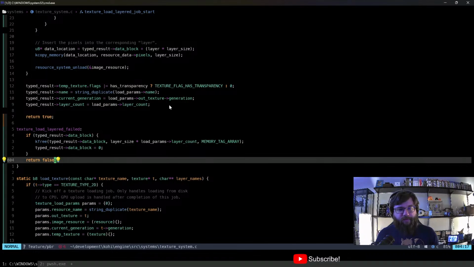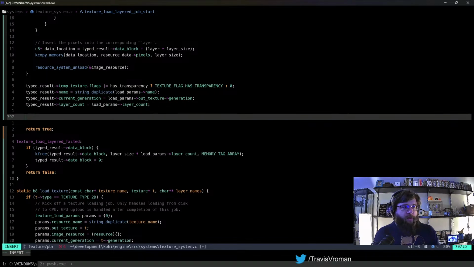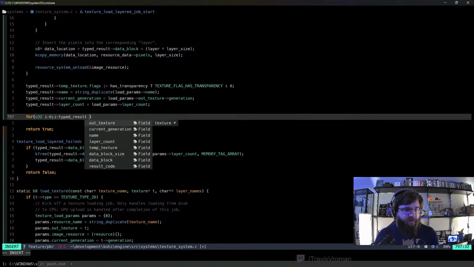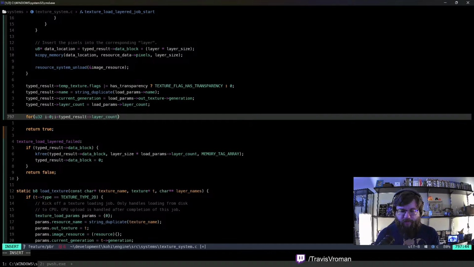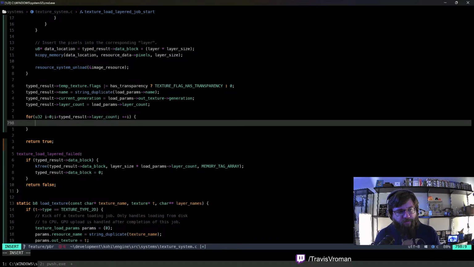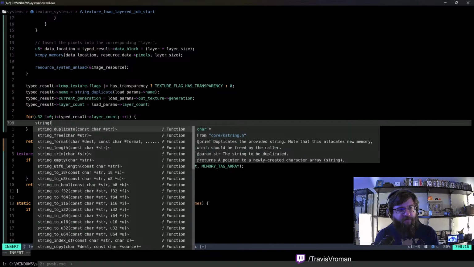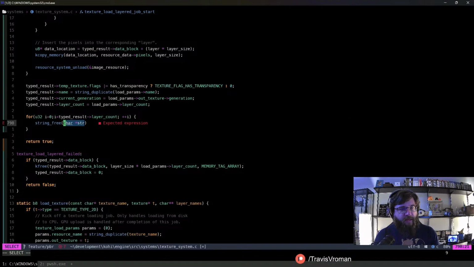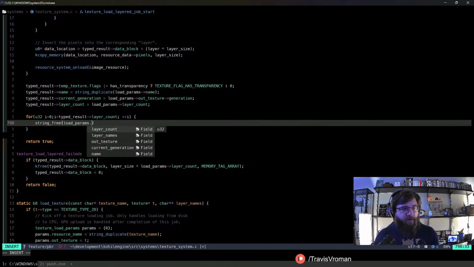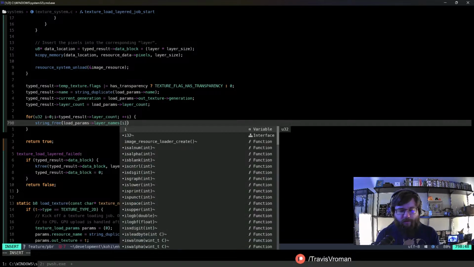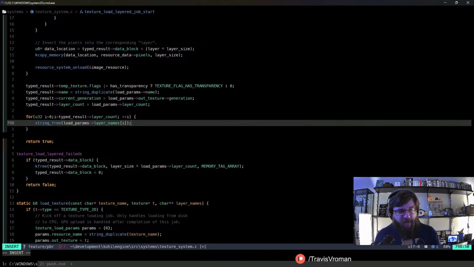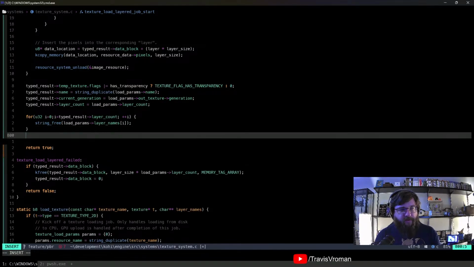Okay. So for u32 i equals 0, i is less than typed results layer count plus i. And then what we'll do is a string free on the load params layer names sub i. And I'm not going to bother setting those to 0 because we're going to nuke the array as soon as we're done.